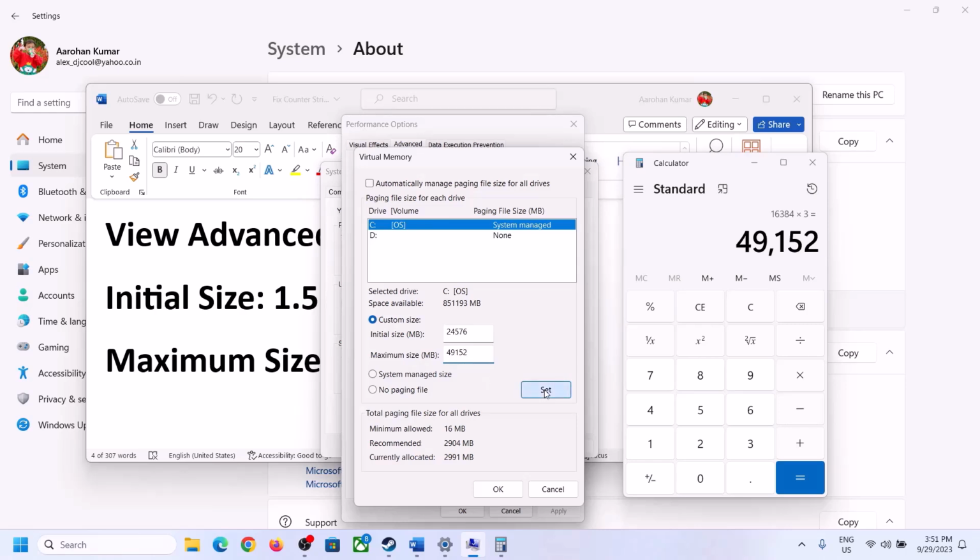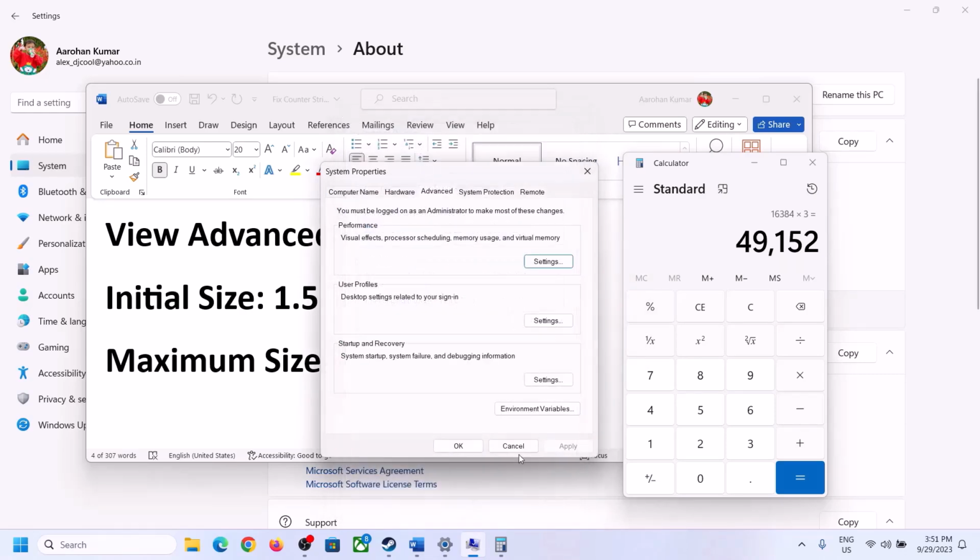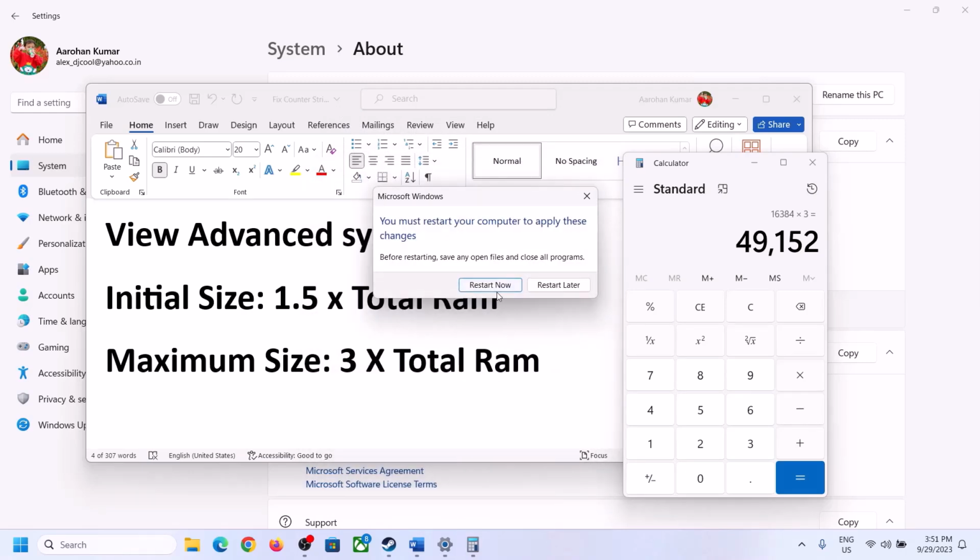Now click on Set over here. Then click on OK. OK. Apply. OK. OK. Now restart your computer. Make sure that you restart your computer after this.